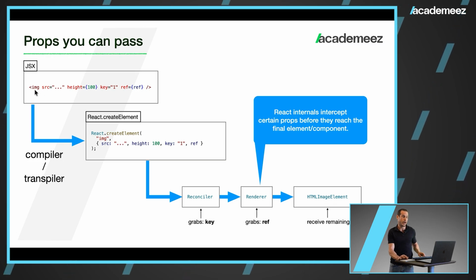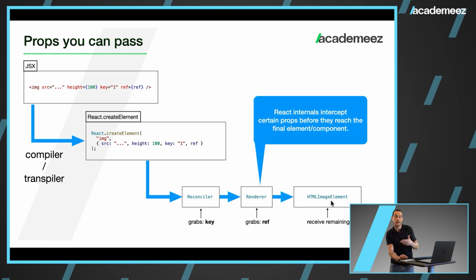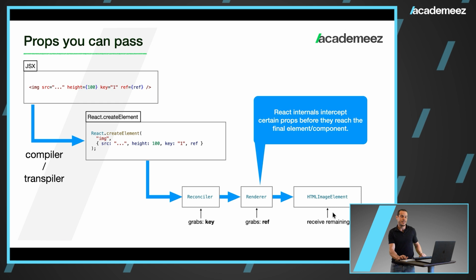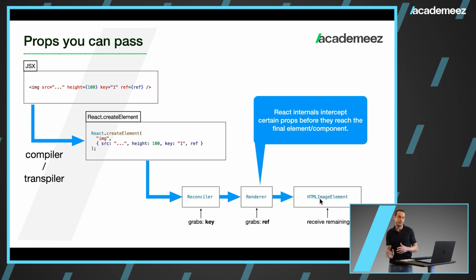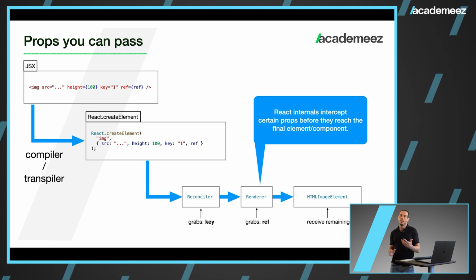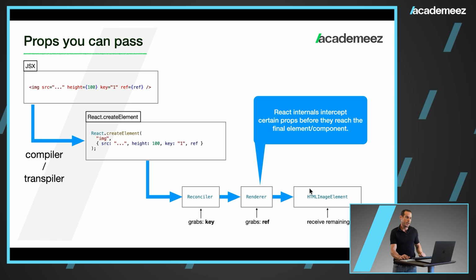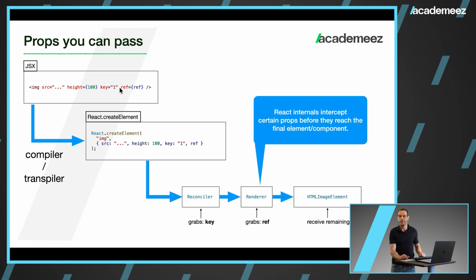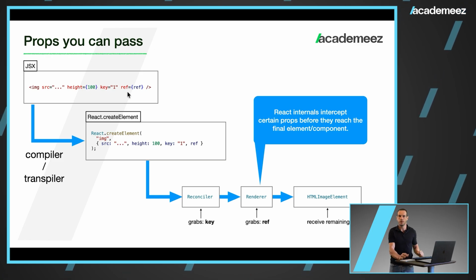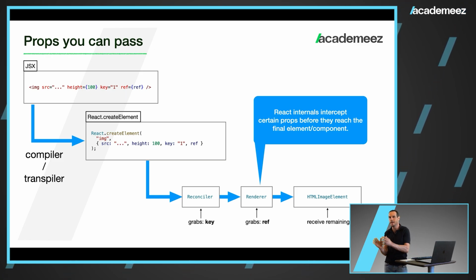In this example, we're creating an image, so this is specific to this example. Otherwise, it can be a component, where it passes the rest of the props to a component, and this will receive the rest of the props. But the important thing to get from this diagram is that some of the props that you're sending can be React internal props, like key and ref. Those are props that are used by React.